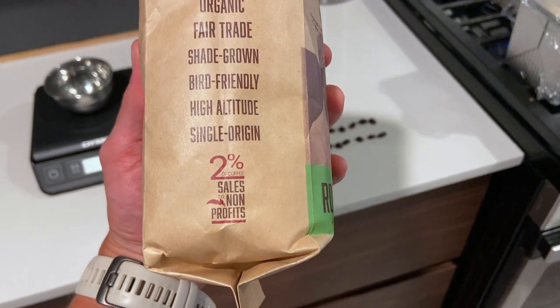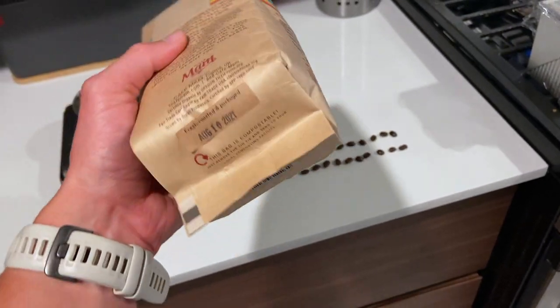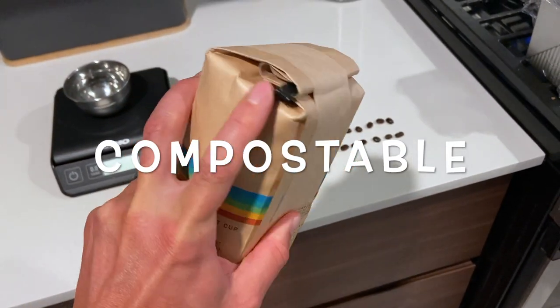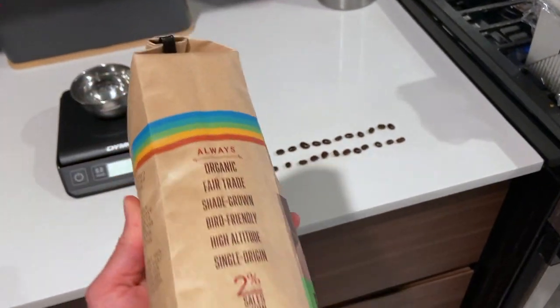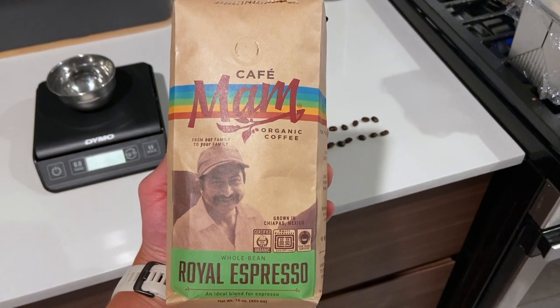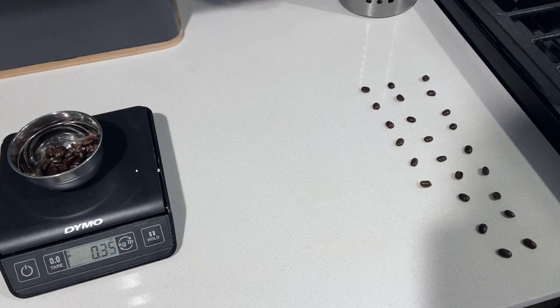100% organically grown, 100% fairly traded, shade grown for healthy birds, compostable packaging minus the tie, sustainability, 2% of sales go to social and environment reform. And so since its inception, that's about $1.2 million.